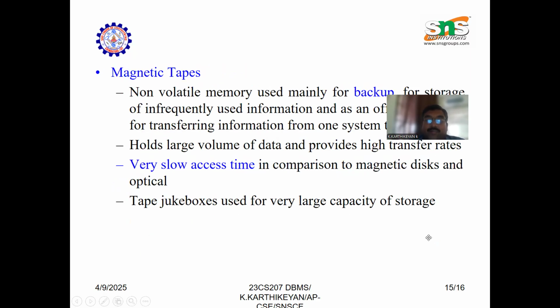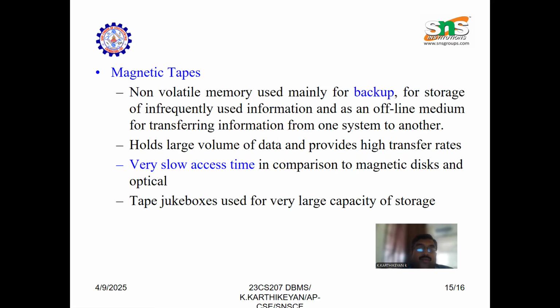This is magnetic tape. It is non-volatile, used mainly for backup and for storage of infrequently used information, and as an offline medium for transferring information from one system to another. It holds a large volume of data and provides high transfer rates, but has very slow access time in comparison to magnetic disk and optical disk. Tapes have very large storage capacity.